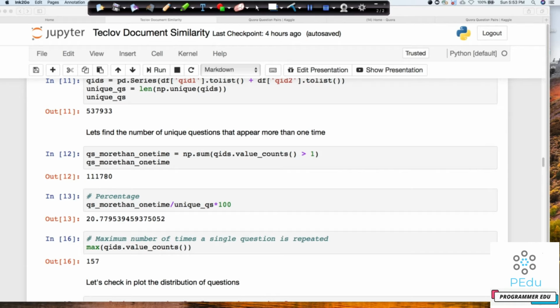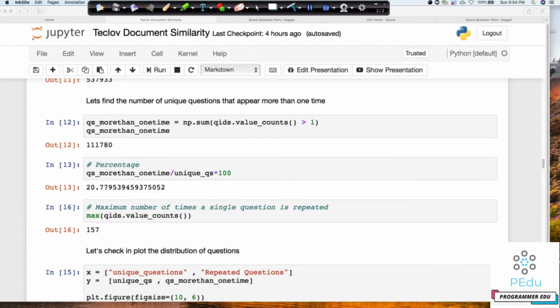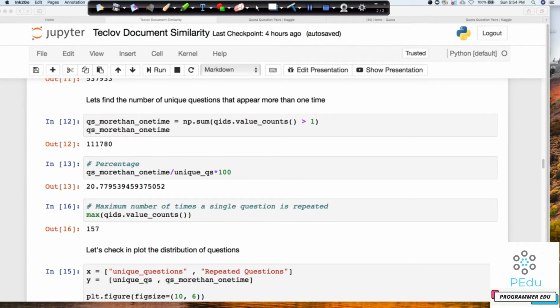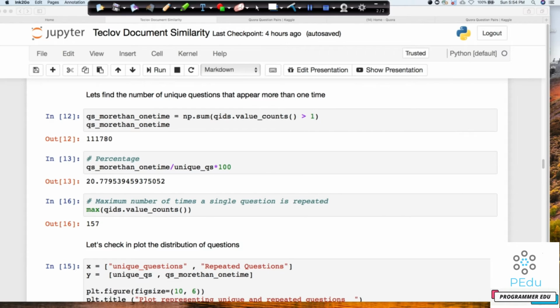In terms of percentage, that means 20.77% of questions are getting repeated. We also want to figure out the question which is repeated the maximum number of times, and we got 157 as the number. We will do a few more questions and answers in the next video lecture.